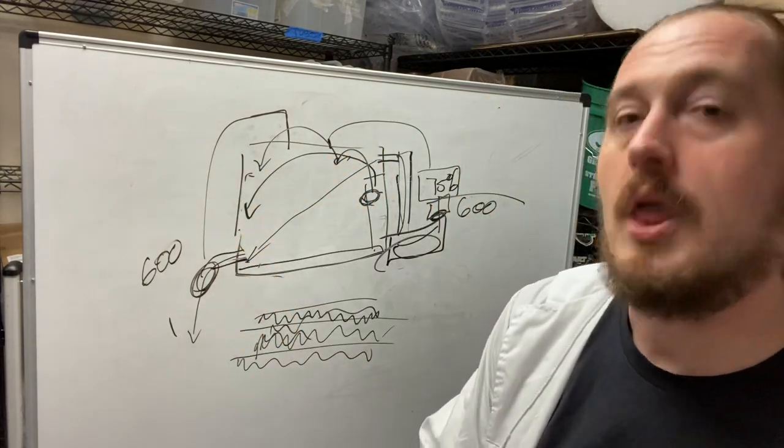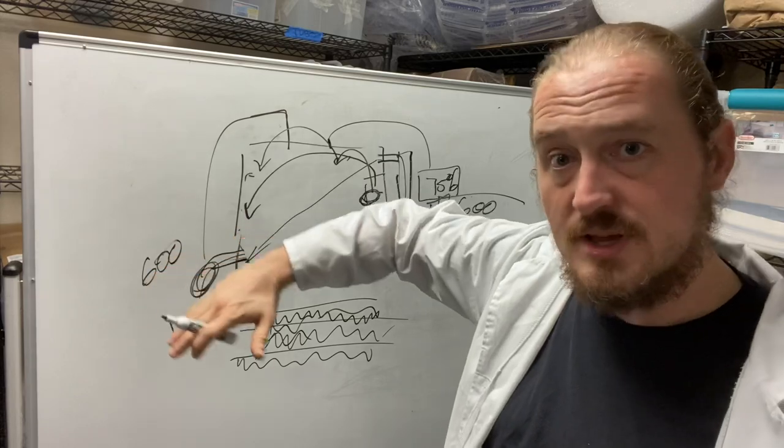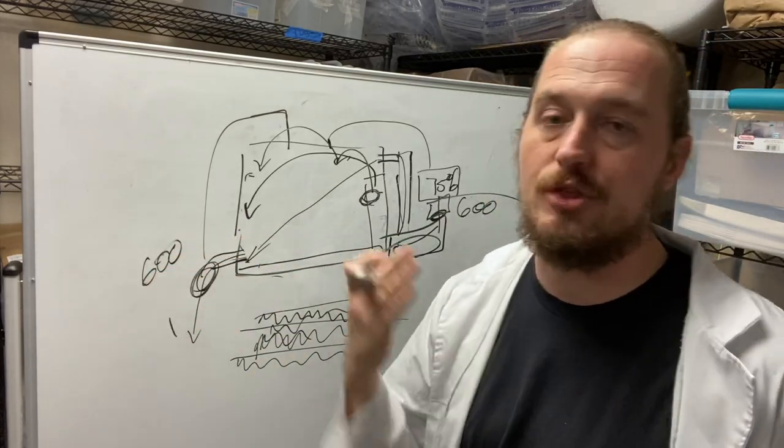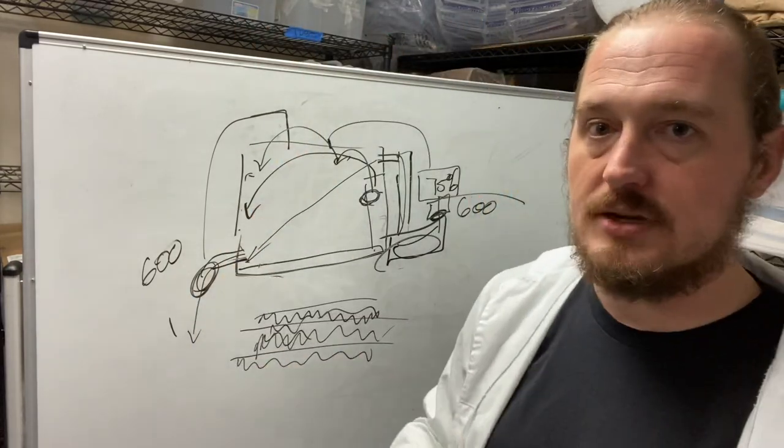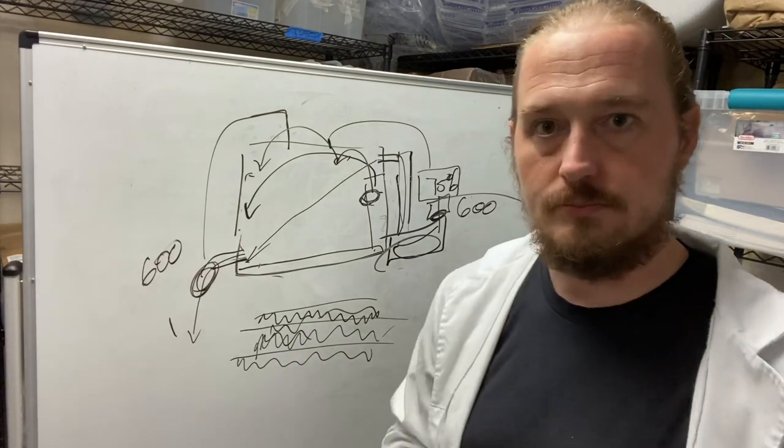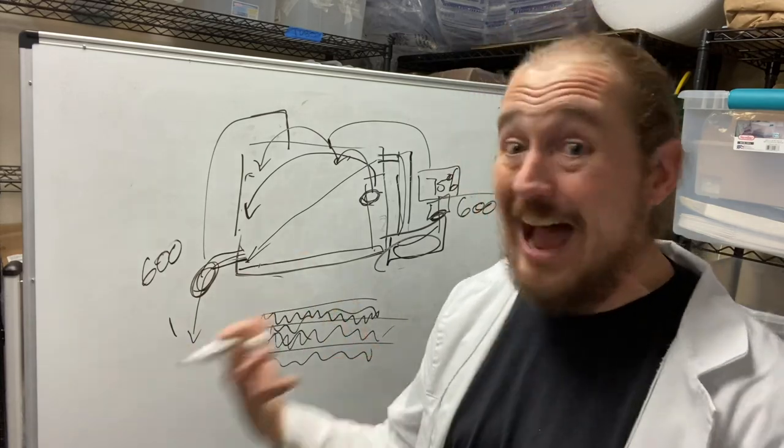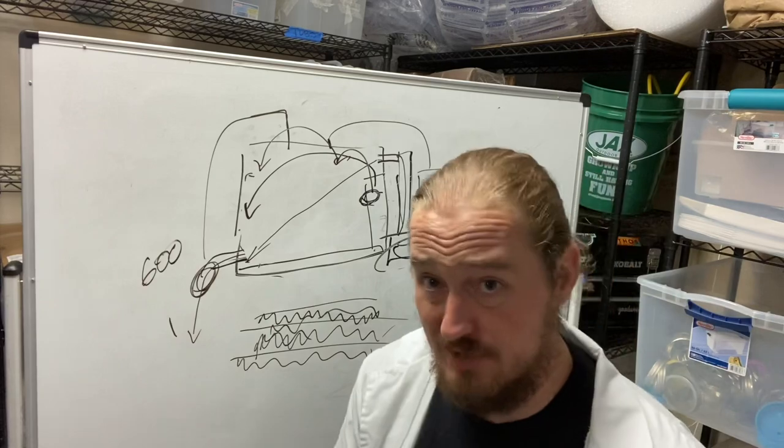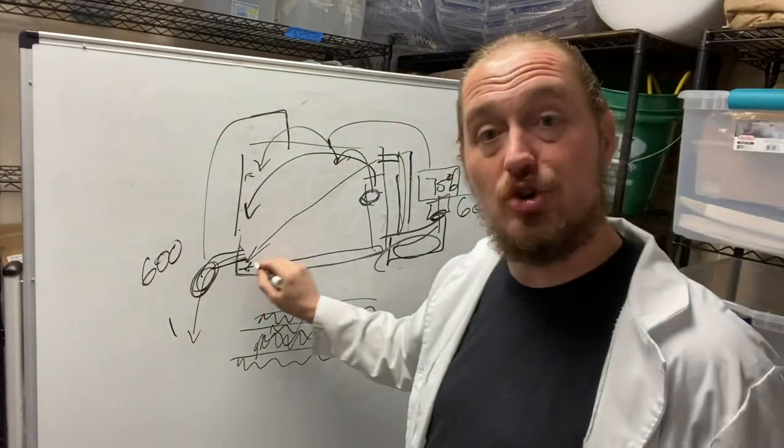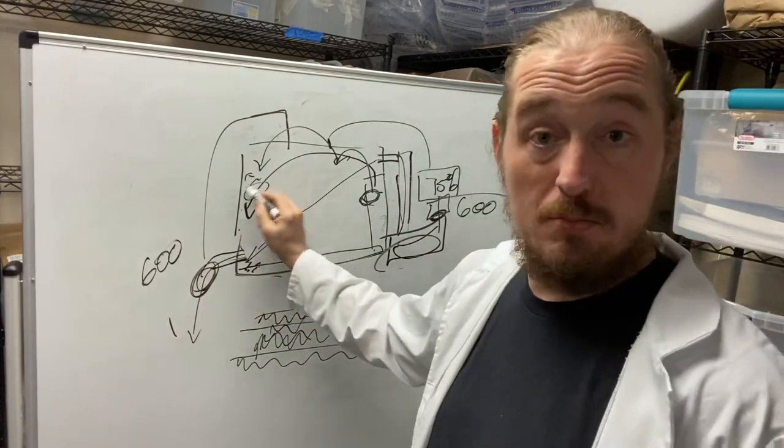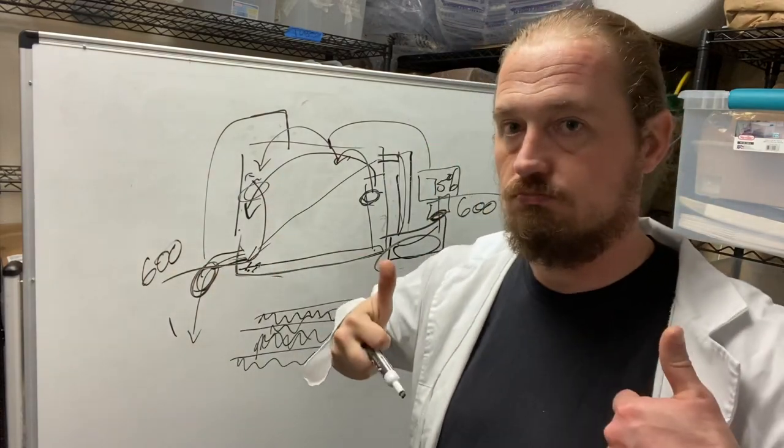Why? As a block ages, in other words, as it progresses and flushes, the higher in likelihood of contamination there is. So if you're growing mushrooms in a monotub, each time you crack that lid and you harvest, your risk of contamination goes up. And it's because the fungus is running out of energy. It's dying. The fungus is just like, oh, I'm pooped. I'm done. So that's why we rotate closer to the fan. So if one of these blocks does get mold and they do, the mold will be pulled out first. Sweet.